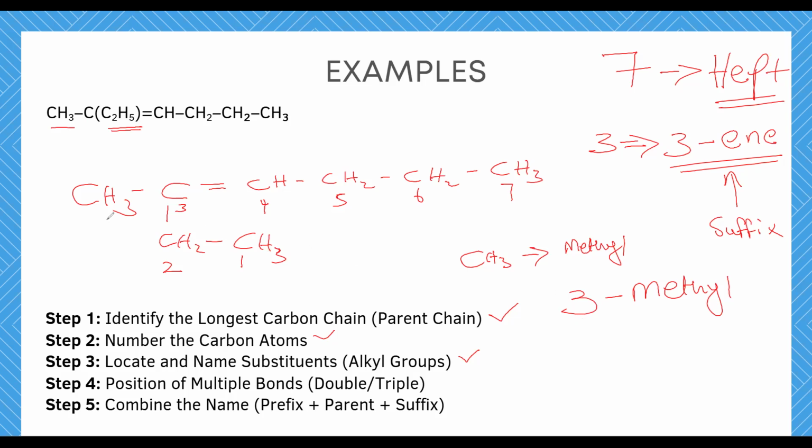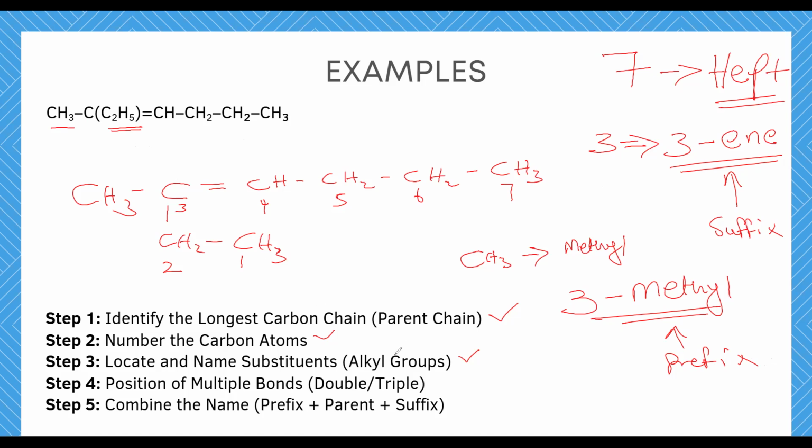So we were saying that this is the branch. Is that correct? Yes, sir. Good. And the branch is on carbon number three. Is that correct? Yes, sir. And the name of the branch is methyl. Is that also correct? Yes, sir. Beautiful. So how we are going to name it is we put the number three with a dash and then we put the name methyl. Did you see that? Yes, sir. This is now what is going to be our prefix, 3-methyl. Do you see how I'm breaking it down?